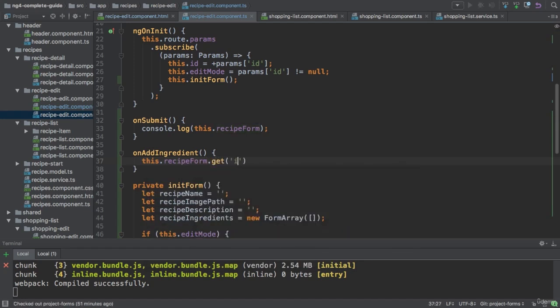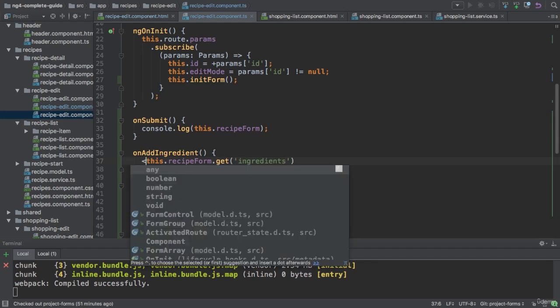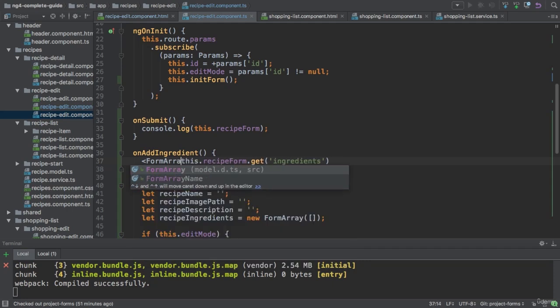There I can get my ingredients control, and I know that this will be a form array, but Angular, or TypeScript to be precise, doesn't know this. So I will explicitly cast it with this cast command here, basically by enclosing the type I want to convert it to between smaller than and greater than signs, and then enclosing this all in parentheses.